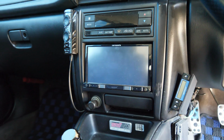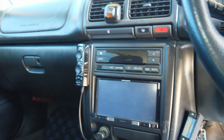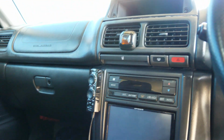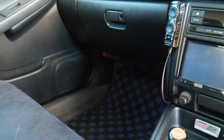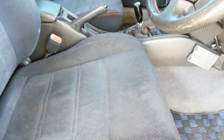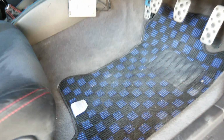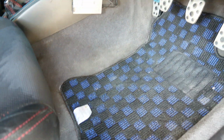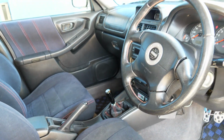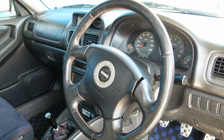As you can see, we got a Carrozzeria audio system, and we got the controller there as well. Smells pretty good in here too. Of course, they kept it in decent shape, but they also have an air freshener in here, so we got that sort of citrus smell in there. If you guys have ever seen the Marine Squash or different imported fresheners like that, that's what we got here.